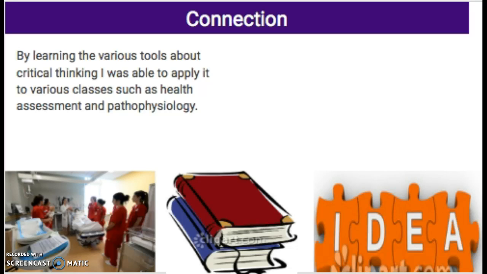By using the different skills that we have learned, such as highlighting and being an active reader, I was able to understand the material better. When reading the textbook, they give a lot of information at once. If I am an active reader, I am able to see where I get confused and able to ask questions based on that. The tools of the critical thinker helped me with other classes in the outside world.